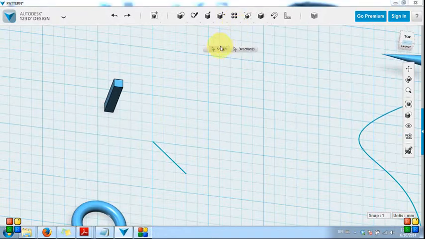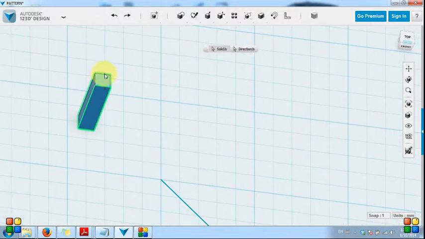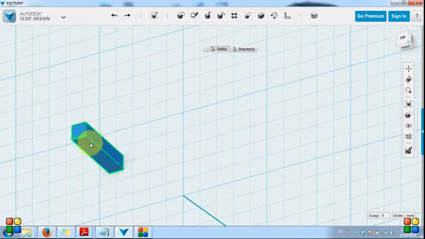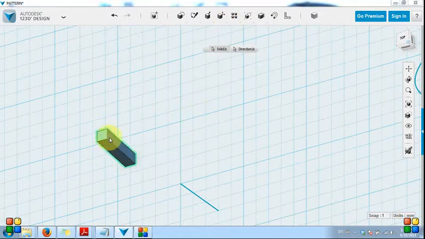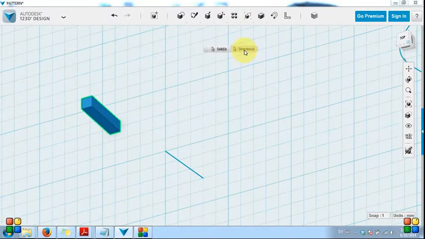So again, rectangular. You have to be careful to not select face, because then it won't copy. See here, I didn't actually select solid, I selected the face. So if you do that, just click escape and do it again. So be sure to select the whole solid and choose a direction, which can be this line, for example.